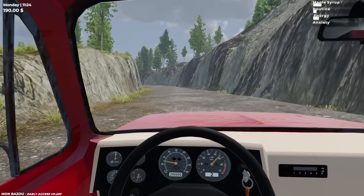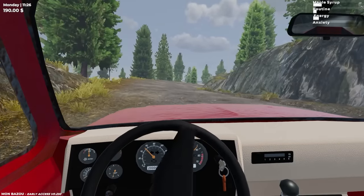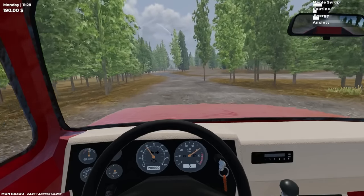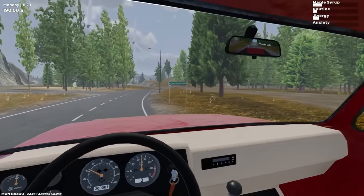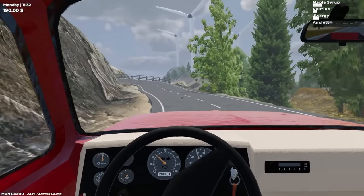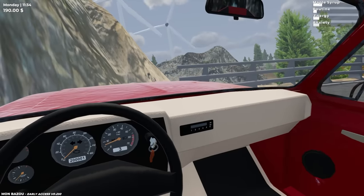I think I figured this game out pretty well so far, but there's probably some more advanced stuff — other ways to earn money, the car racing. I don't know how that works yet. We got an actual road up here and I think there's some signs, but this game is in French so I don't know if I'm going to be able to understand it. It told me to take a left for something — 70 kilometers per hour? That seems a little dangerous. Did I just break my truck?